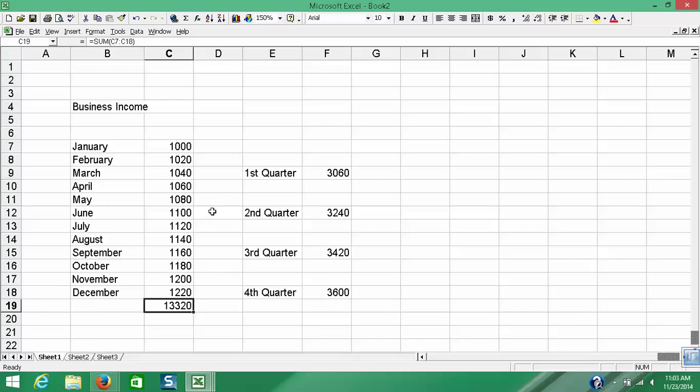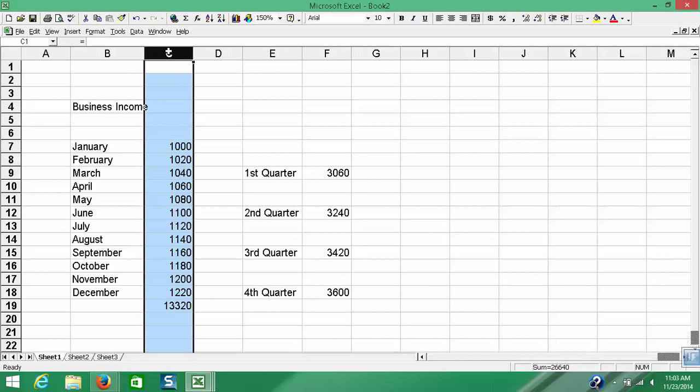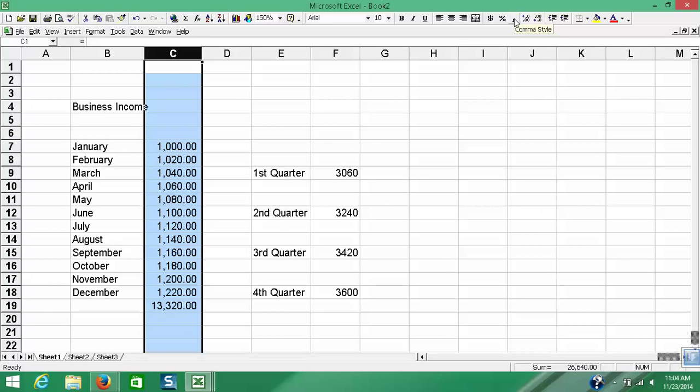Now let's take it a step further. These numbers are accurate, but it looks kind of sloppy. We need to format it to look numeric, like a dollar amount. So you can either highlight the area you want, or you can click the whole row. So clicking on the whole row like I have on C, then I go over here and I can do the comma. That's the comma style. That makes it look more like a number. Then to the right of it, you can increase your decimals or decrease your decimals. Since we're doing whole dollar amounts, I'm just going to decrease it.